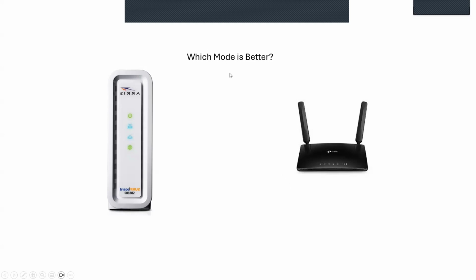Now, what about the other mode? Let's pretend that you complain to your service provider. Has anybody ever done that? I've complained about it, but not actually to it. Let's pretend that you do your homework and you find out that this 8-year-old modem is no longer supported. It has outdated firmware and it's actually exposed. And your service sucks. So you call up your service provider and you say, hey, I've had this thing longer than I can remember. And every time you do support, I'm good for a day or so. And then my bandwidth stinks again.